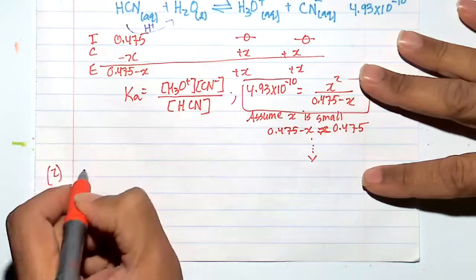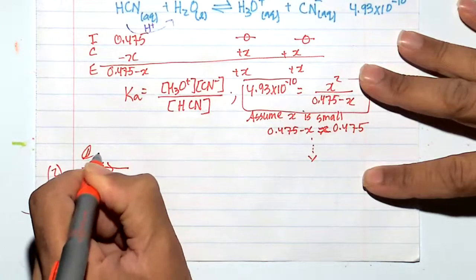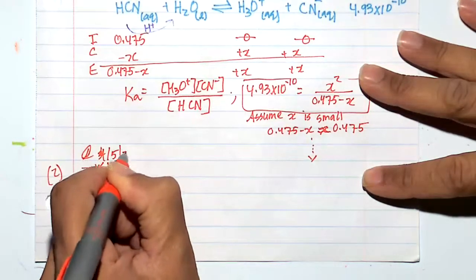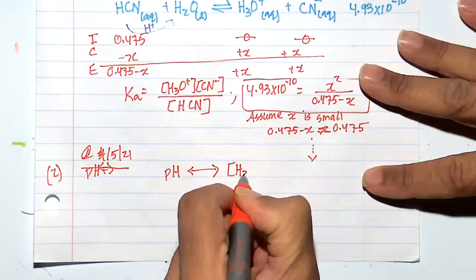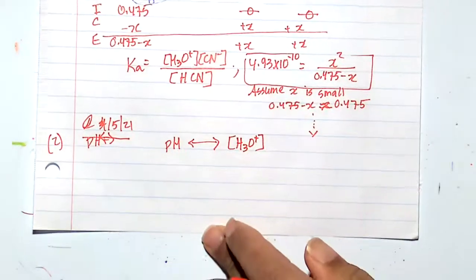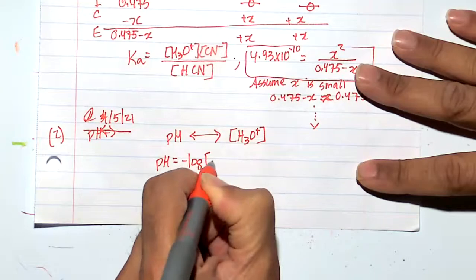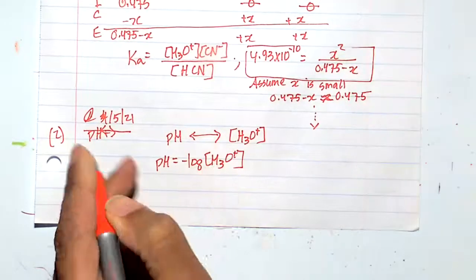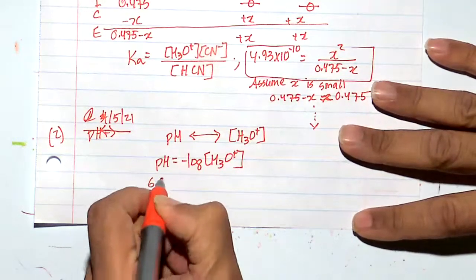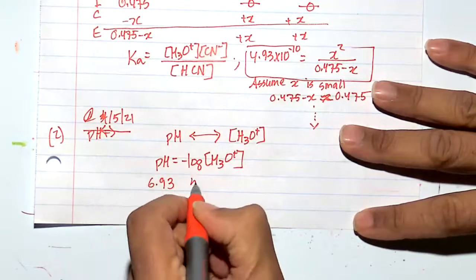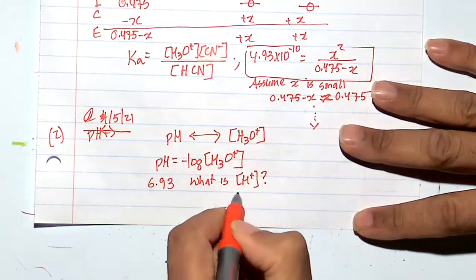Can we move back and forth between pH and concentration of H3O plus? Here's what I mean by that. We get a pH which is unitless, but really it's the power of your H plus, your H3O plus concentration. pH by definition is minus the log of the H3O plus concentration. But can we go back and forth? As an example, let's say our pH is 6.93. What is the H plus concentration in moles per liter that corresponds to this pH?